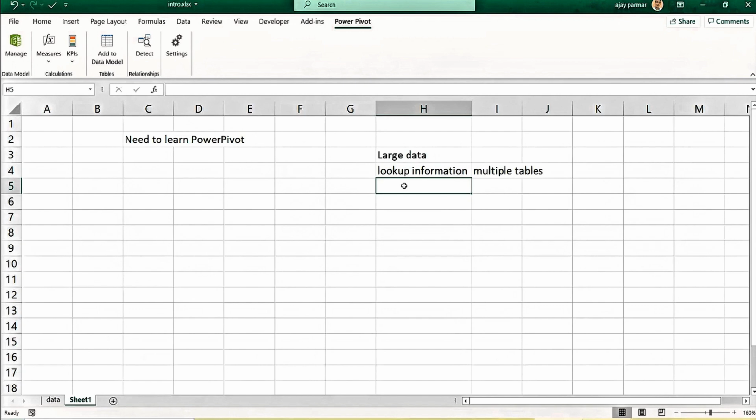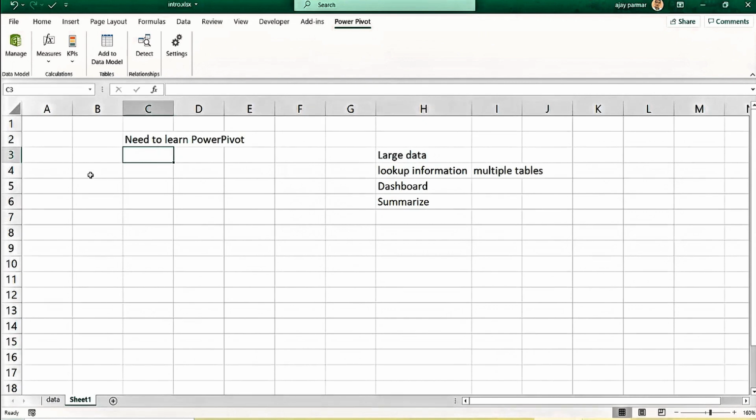So naturally, after learning this, we will like to create dashboards, because we have pivot graphs, slicers and everything. We can make dashboards and summarize reports. So that's why we are going to learn the Power Pivot.